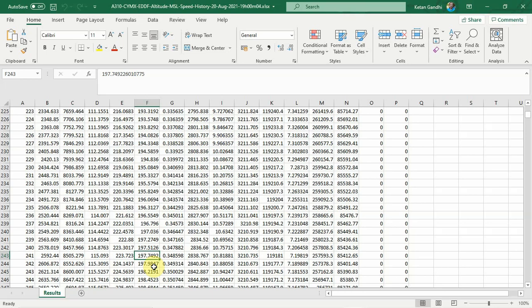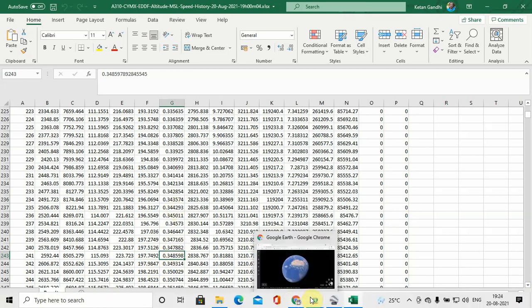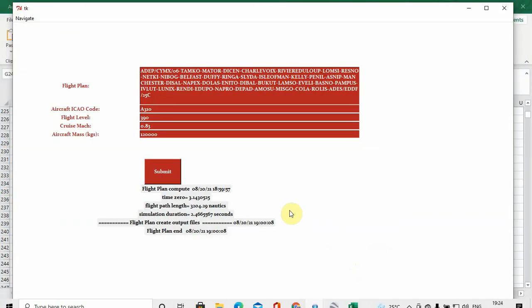Now we'll look at the Mach. This is the Mach column, Mach speed. What we entered here was 0.83. We wanted the cruise at flight level 39,000 feet to be 0.83.